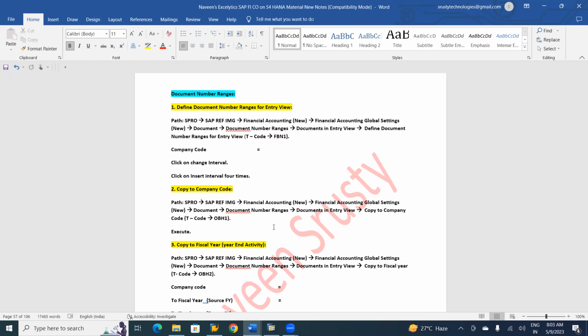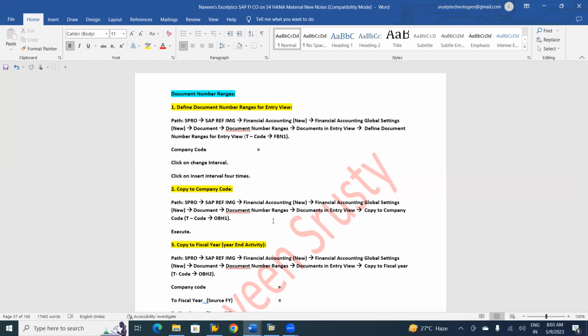Under that heading, the first step, write down: define document number ranges for general ledger view. Path same as above, till document number ranges.